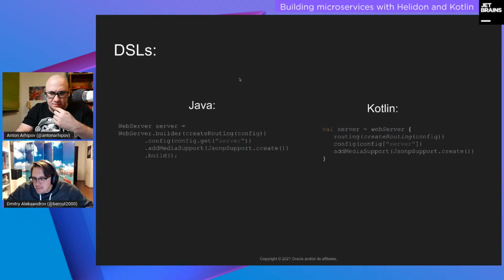Next things are the DSLs. So here's another experiment that we made. When you convert the code, you see that our way of doing things is to have builders for everything, which is kind of cool, because for everything you need to do in a reactive way, and everything where you need to construct objects, we extensively use the builder pattern.